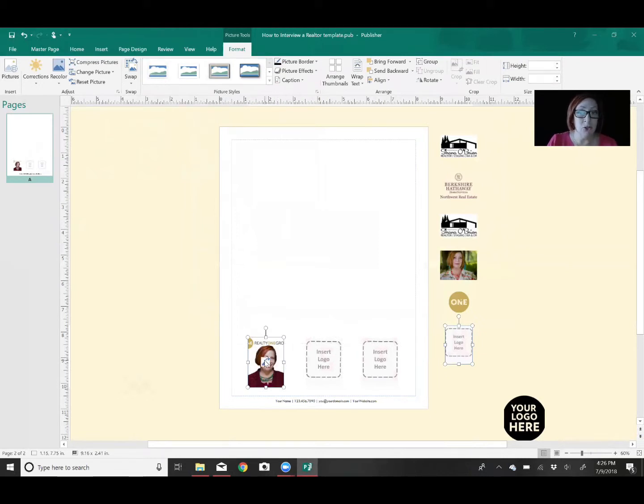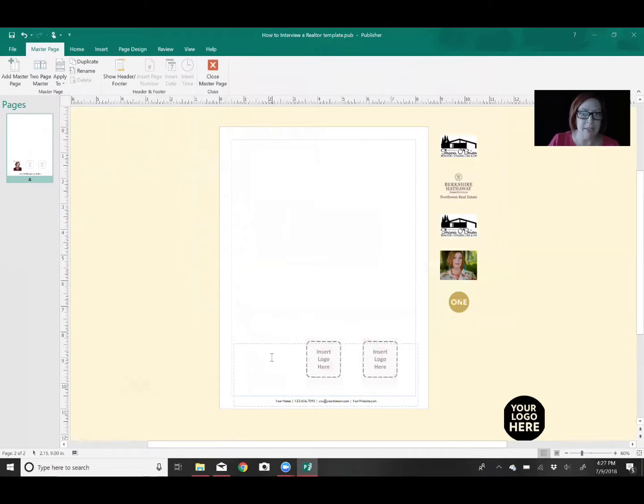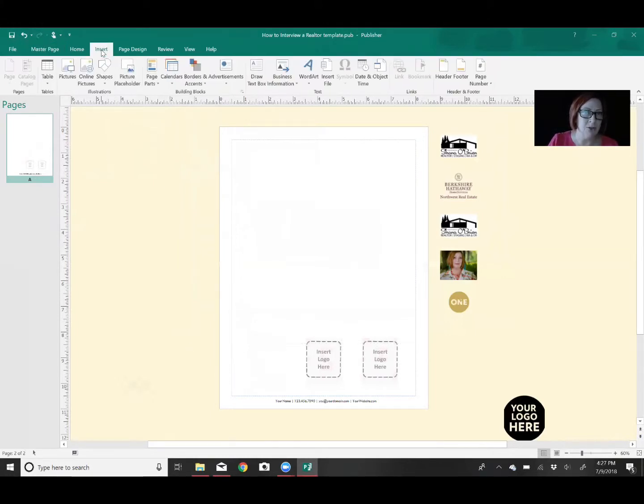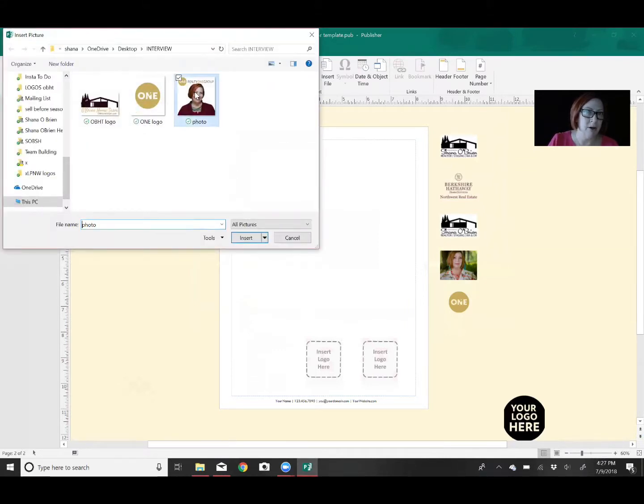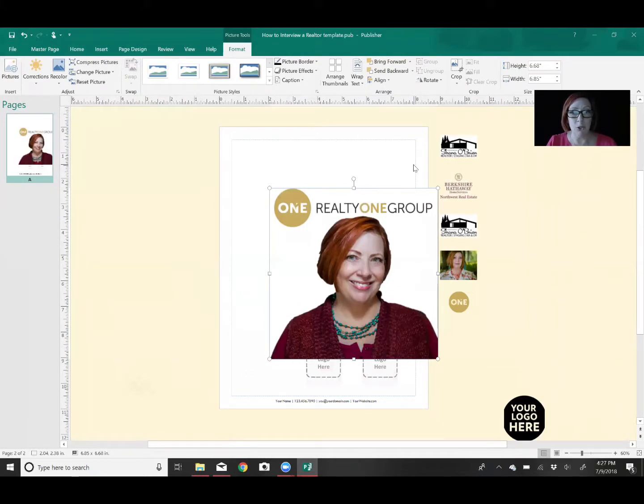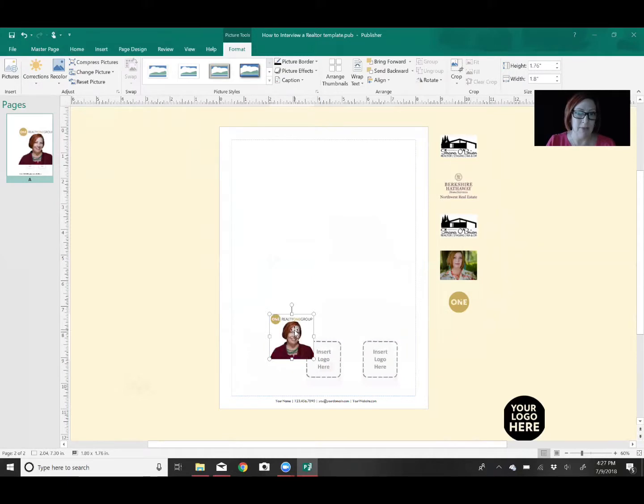So here's your second option for how to put your information down into this area. The other thing you can do is delete the placeholder completely. So I just clicked on it and hit my delete button. Go up top and click Insert, choose Pictures, search for the picture there, double click it, and of course now it's too big, but I'm going to take a corner and size it down and then put it where I want it. So that's how you get your headshot down into the bottom of the page. You only need to do this on one page and it'll populate on both.